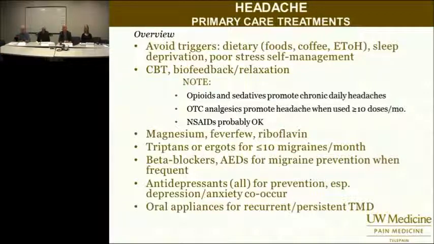NSAIDs probably get a free pass on medication overuse headache. Naproxen has been most looked at and maybe least of a culprit. Ibuprofen shows some data to support that it can continue to perpetuate headaches, but the bulk of the literature supports NSAIDs are appropriate, but I would look to managing headaches with NSAIDs if there is a trigger such as an underlying migraine that's then causing this vasoactive response, the neurogenic inflammation response.